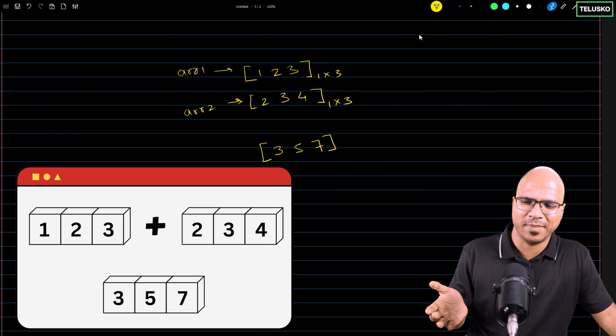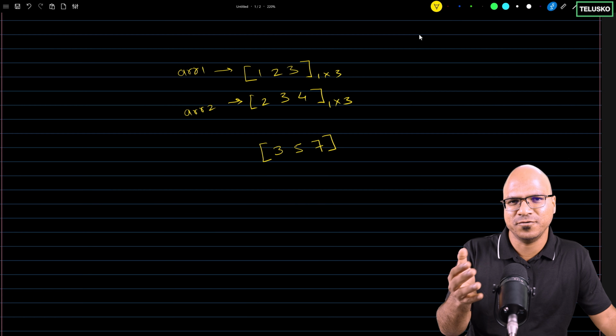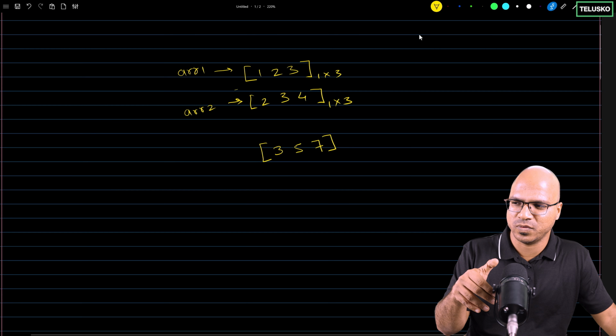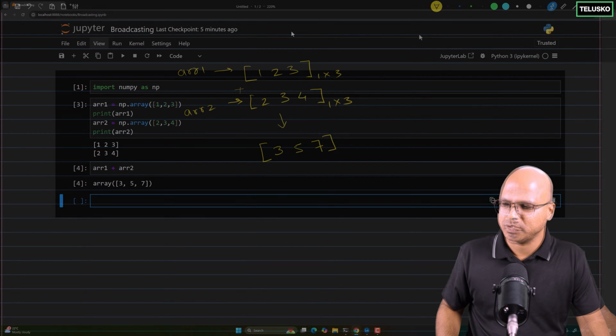And you might be thinking why I'm explaining such a simple concept. It is because the moment you change these dimensions, there will be confusion, right? And we'll see those confusions in some time. But this is how it adds, right? So when you add these two values, this is what you get, and it's so simple. But let's create some issues here. So what issues am I talking about?